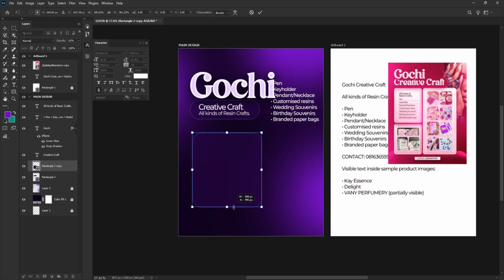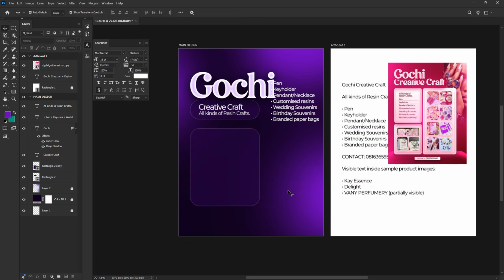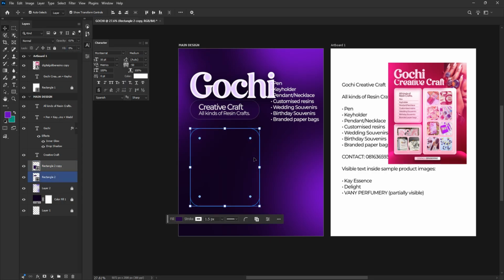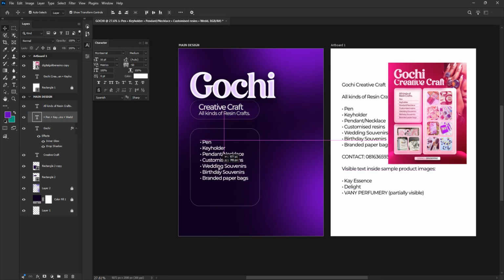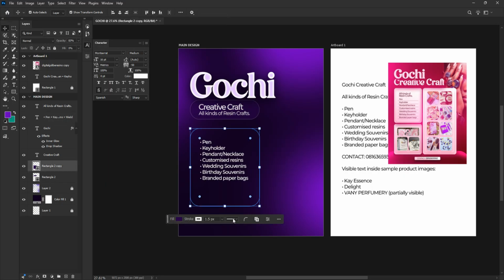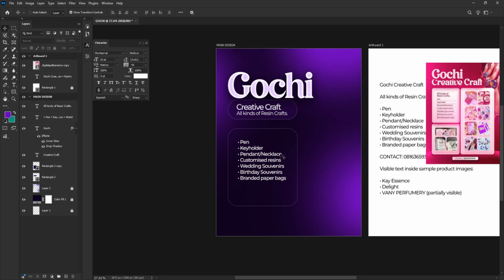All right, just drag it. So this looks good already. So what I'm going to do is reduce the fill, and let me increase the opacity. I want only the stroke to be seen. I don't know if that's a good thing to do. All right, let's change this to a dashed line and see the effect.